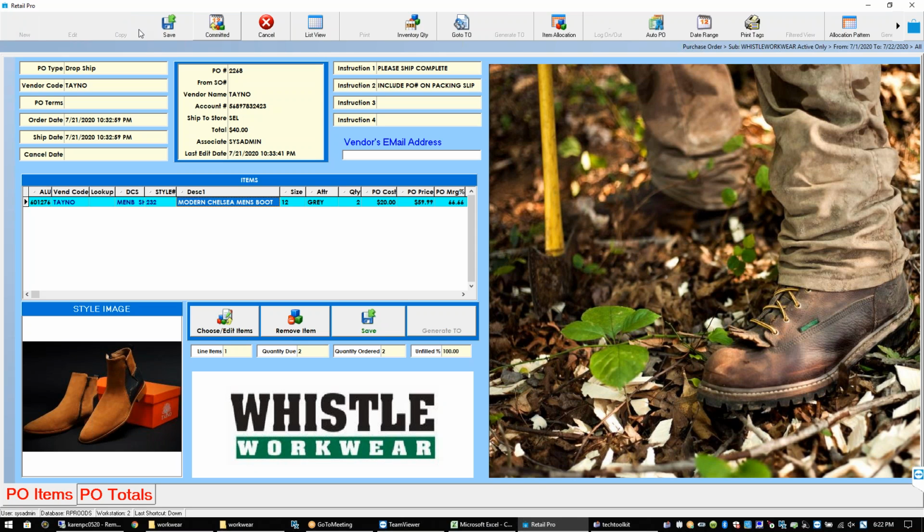So if you had 100 supposed to come in and 50 go here and 25 there and 25 there, it would look at the ratio and say, okay, we'll put 25 in the big store and 12 and 13 in these stores. It would take the 50 it gets and optimize it out evenly. Now, that also comes into play with whether you have a real warehouse that you're receiving it in, because you can't transfer it to yourself. So if the big store is the warehouse, then the big store would actually give away all the freight. You see what I'm saying?